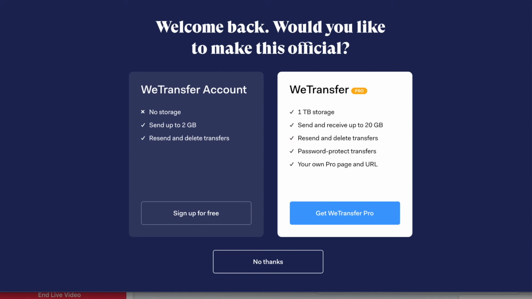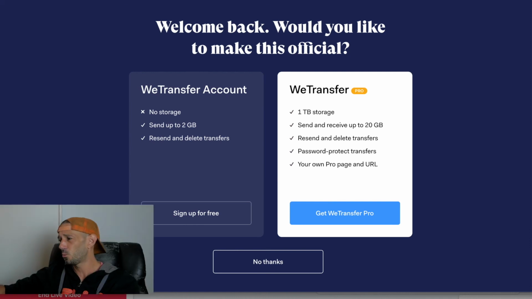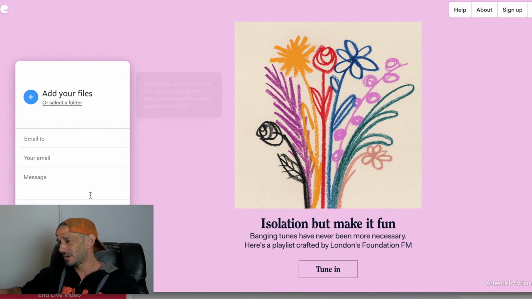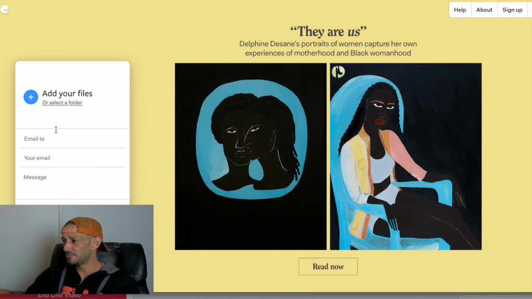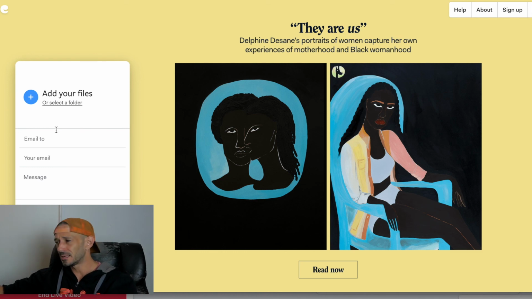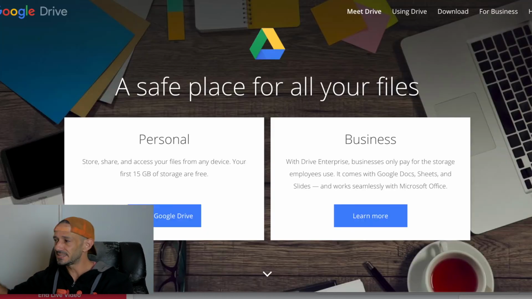Now, if you're transferring files, I would recommend WeTransfer. For free, you get to send 2 gigabytes worth of data to anyone with an email address. So you just upload your file, insert their email, and your email and message, and you send that, and that takes less than a couple of minutes to send them and receive. And it's also a bit safer than other cloud and collaborative storage devices. I prefer it because I'm not giving the receiver too many details.